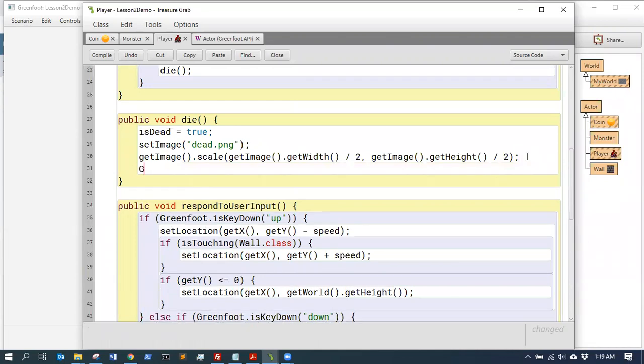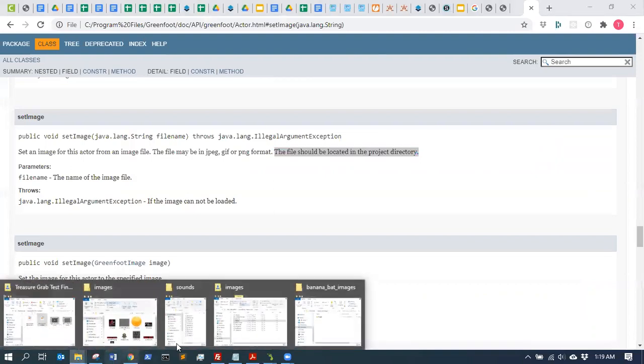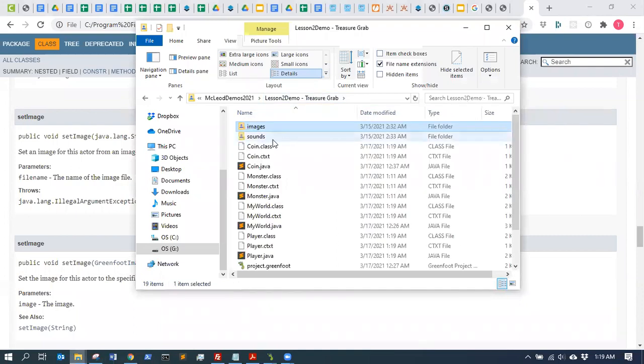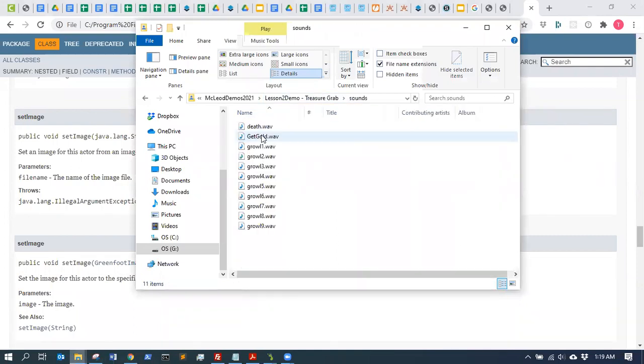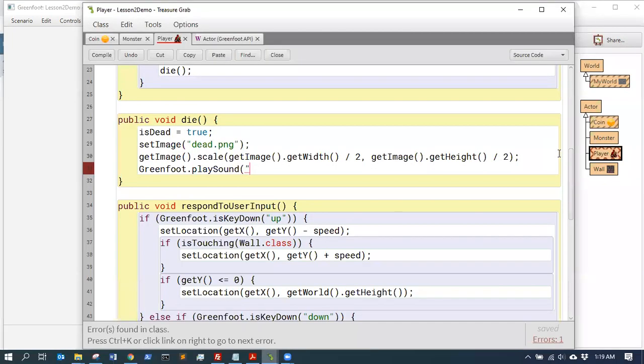So we can say Greenfoot dot play sound, and the name of that sound is, whoops, down here in images, we go back to the project portal, we open sounds, and it's death.wav. Okay, pretty simple. Let's go back here. Okay, sound is going to be death.wav.